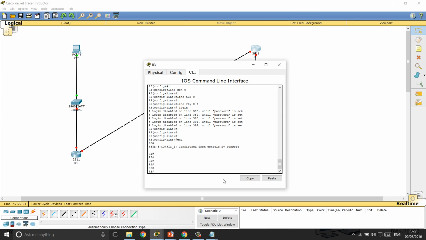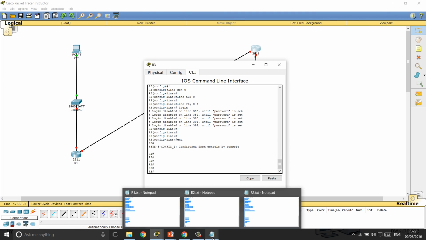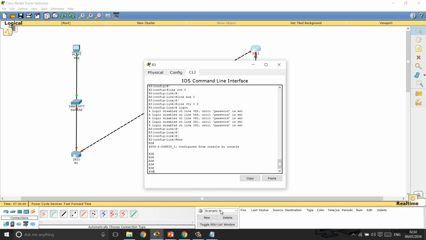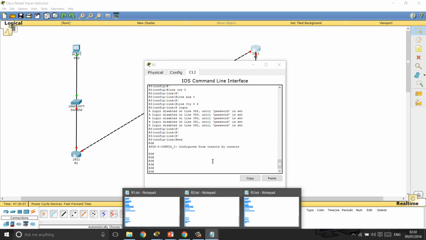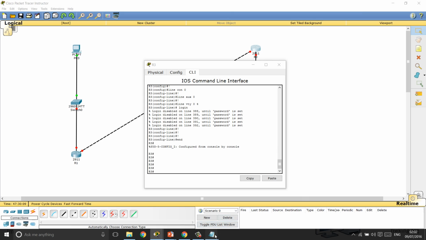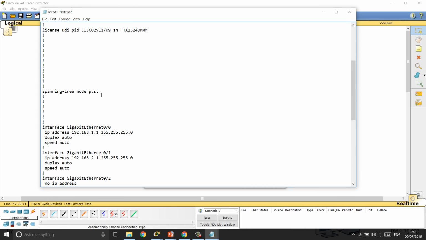So router 1, router 2 and router 3 have been configured. Just to make it easy, I'm going to give access to these running configurations, right? If you're using any other router, just make sure that the interfaces are right. In this case, like I said, it has gigabit Ethernet, so you may have to change it to fast Ethernet if your device has fast Ethernet, right?